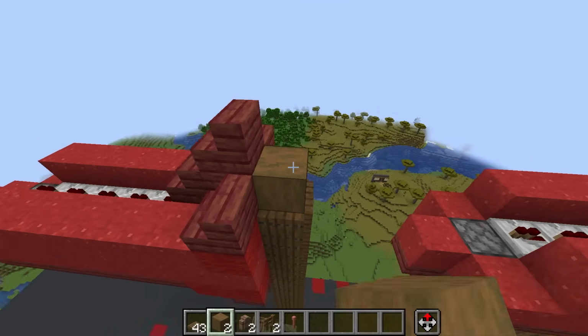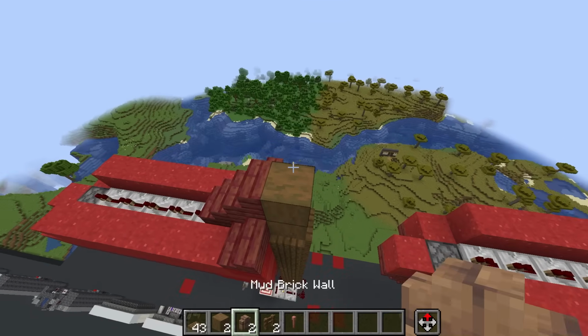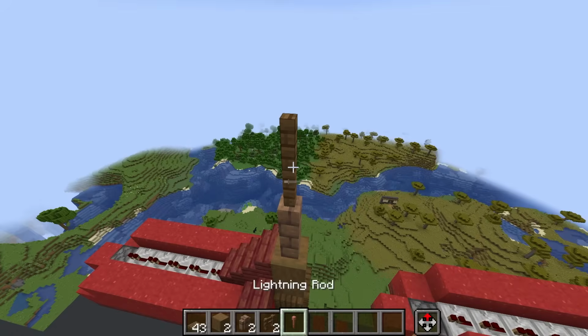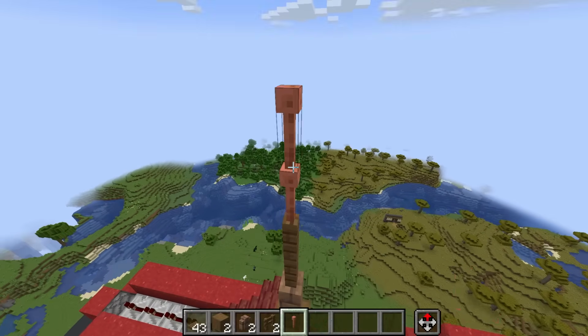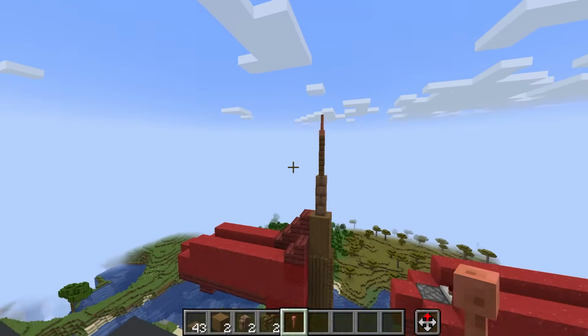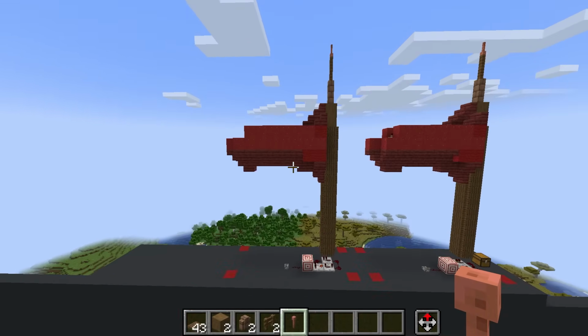Now at the top, we're going to add 2 stripped spruce wood, as well as 2 mud brick walls, 2 spruce fences, and a lightning rod, which I like to go up twice, just so that I can flip it upside down and get a nice little point just like that. And at this point, your flag is done.